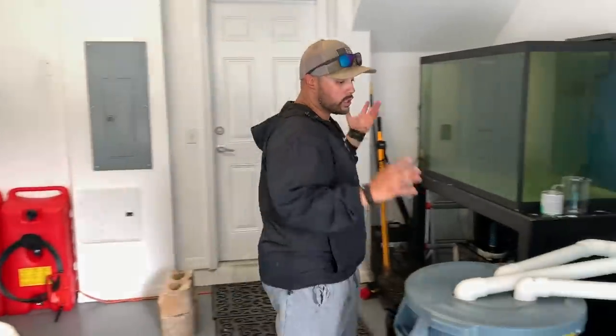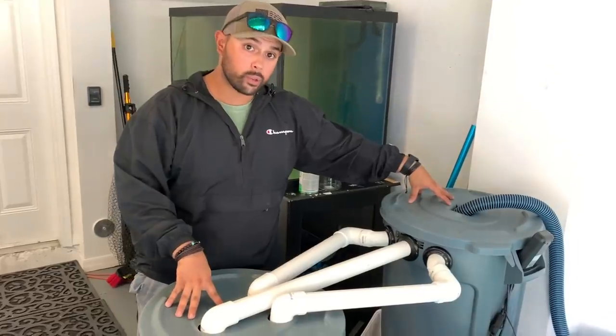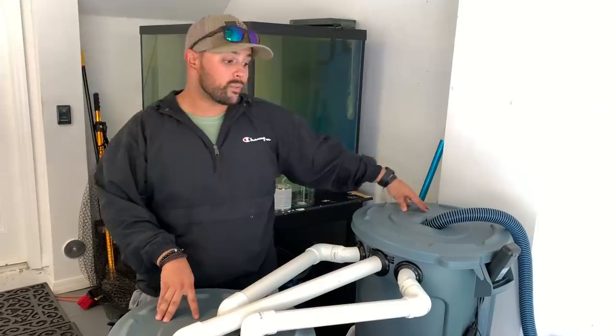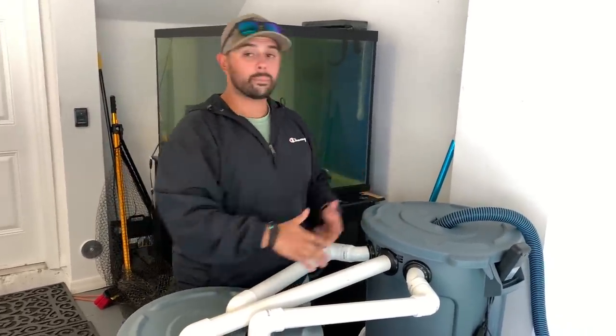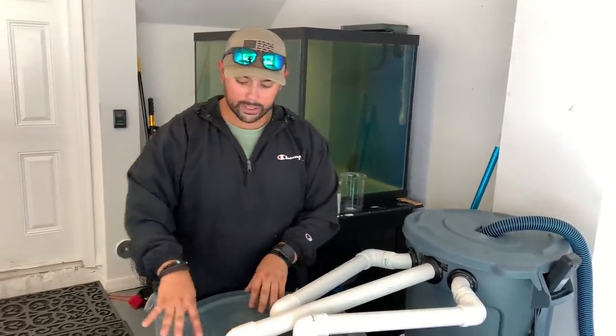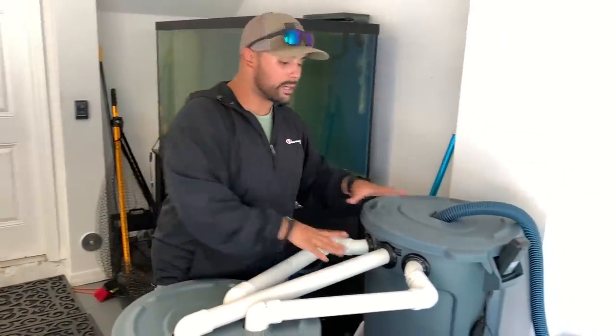So, to begin, we need to empty out all the water that is stored in both of these beautiful bins. Now, here I have my bio medium, my biological filtration that has a lot of lava rocks. You can have bio balls, etc. But lava rocks are very, very cheap, very effective, as well as super do-it-yourself. As well as I have some movable media. I'm going to show you guys every single thing I have step by step.